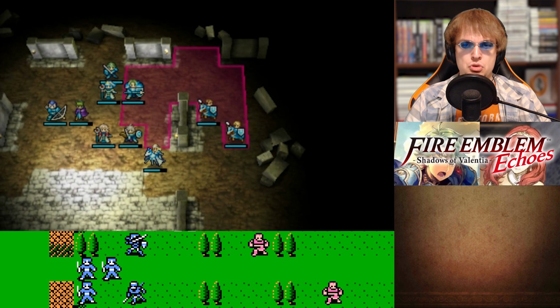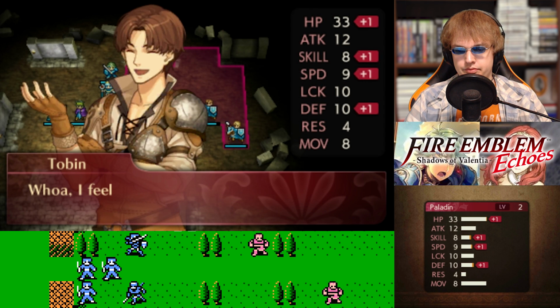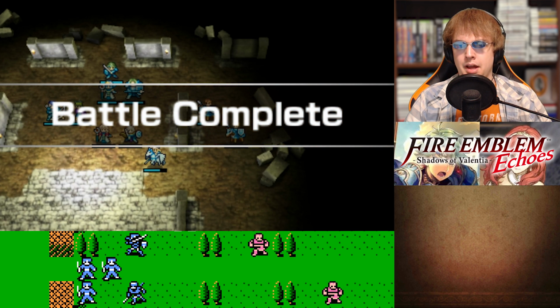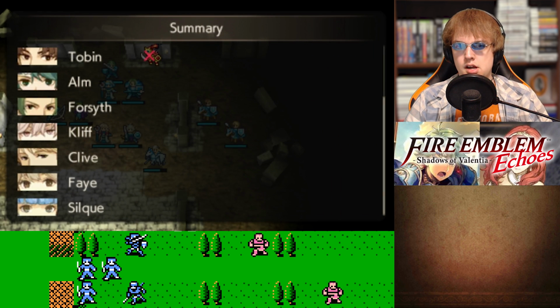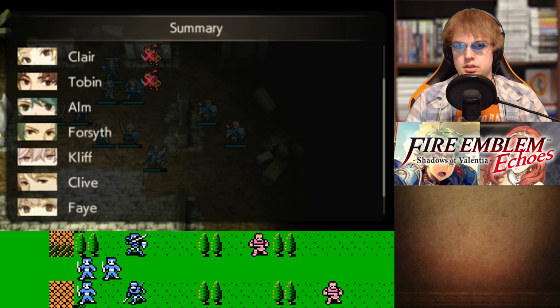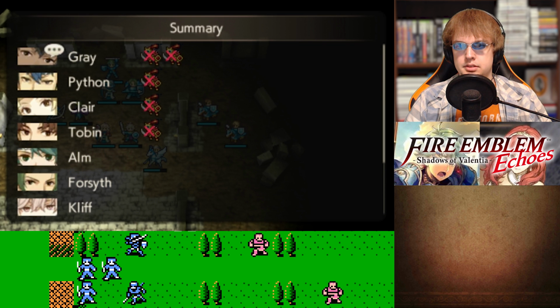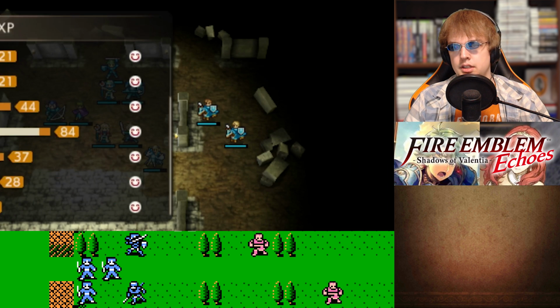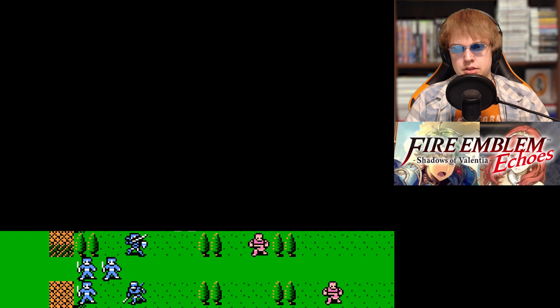Mmm. Delicious. Whoa! I feel light as a feather. You feel stiff as a board? No, wait. That's some kind of hypnosis thing. Man, that was too easy. Piece of cake. Beepity boo!